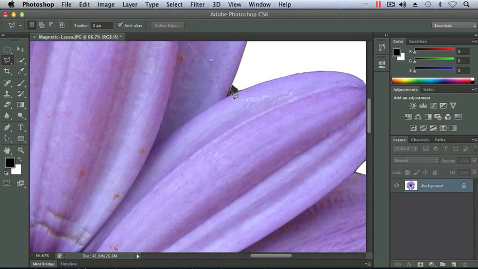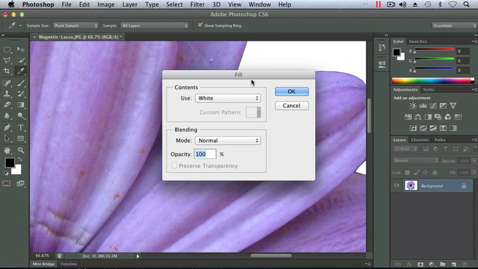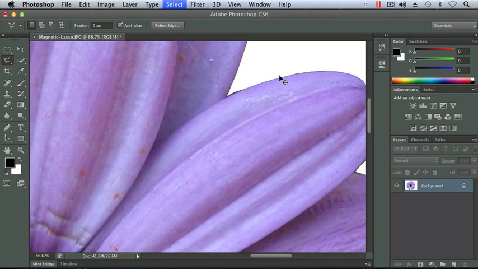And I'm going to click, and I'm going to drag with this tool to create my selection. Again, with the Polygonal Lasso, I'm clicking, dragging, clicking. Every time I click, it creates another point on my selection path, and I can change direction on my selection. I'm going to come back out here, I'm going to double click, and I'm going to close my selection. Now I didn't care too much that I went outside the green area because I'm just going to press my delete key. I was hoping to just get that portion of green between the petals. So I press my delete key. It gives me the option for white, which is the last thing I selected, and Command D, and I've removed it.